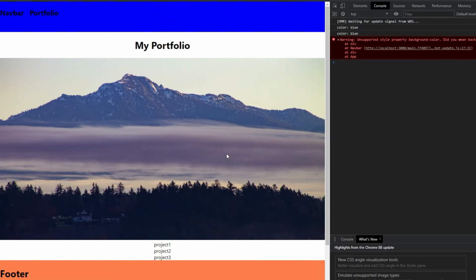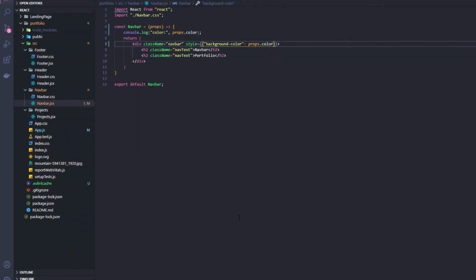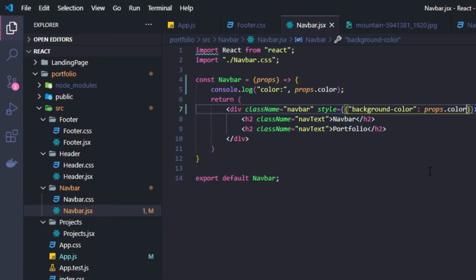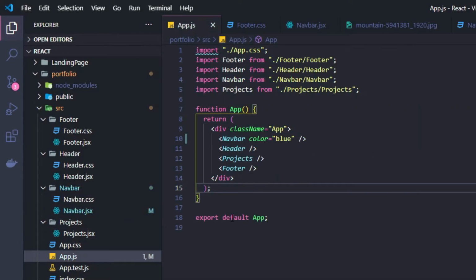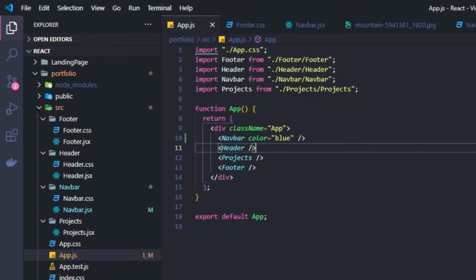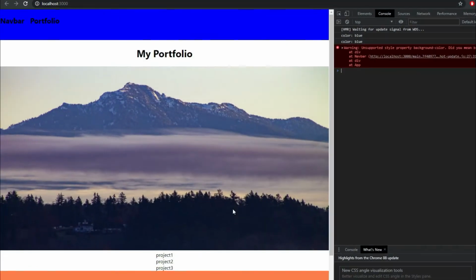Now that we have successfully passed props from the app.js file to our navbar component, let's continue with our header file. Navigate back to your app.js file. Let's take a quick look at our development server. Our header component consists of a title text and an image. What are possible things we could change with this component through props? Well, our title is probably a good place to start.